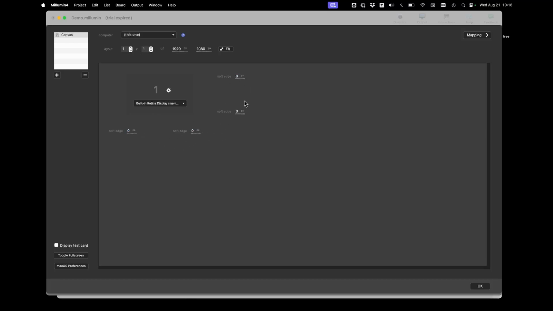Left and right, top and bottom. One of the things that this can do is be a screen-blending, multiple-output device. So for instance, layout 1x1. If I say 2x1, now I have 2 horizontal by 1 vertical, and again, I've got soft edge blending.